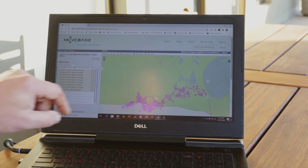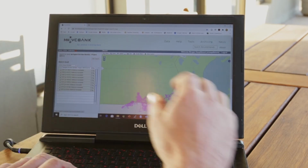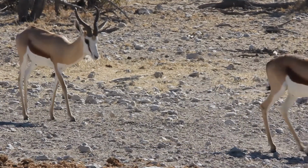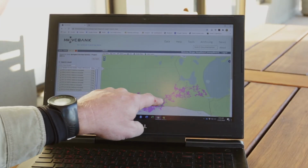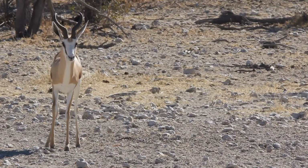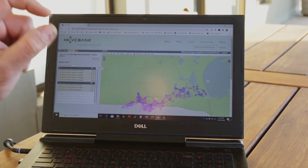They didn't actually just find their way there, meander and graze. They knew exactly where they were going. If I highlight one individual, it might take a while to come up. So I'm just clicking on that individual. You can see that there was intent to move, there was knowledge of the fence being porous. Here we go. In the blue, you can see the movements of that individual animal.